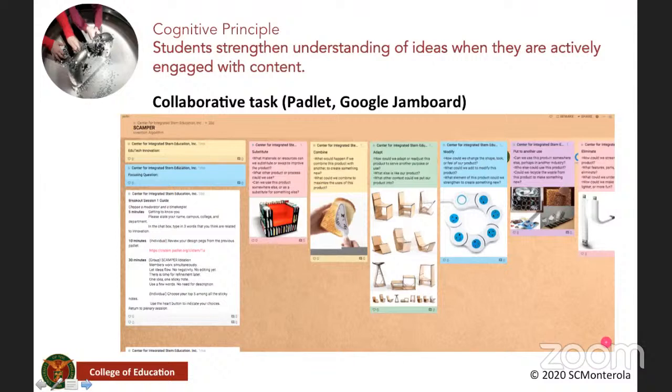And then for the free version, Google has one, the Google Jamboard. This is also similar to this one, so students can interact and collaborate using the platform. Here I'm showing an example of an activity for an online design thinking that we use in the innovation workshop here in UP. Here I'm showing an invention algorithm, and the participants are asked to provide inputs using sticky notes, using some images also. So this one is an example of a Padlet.